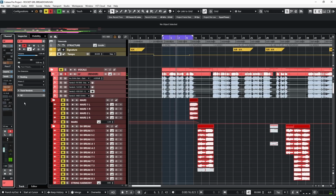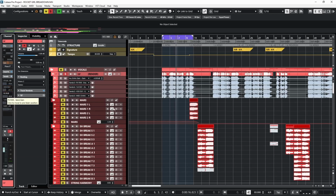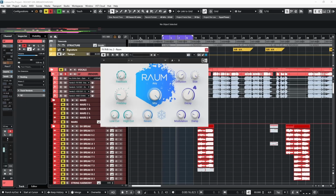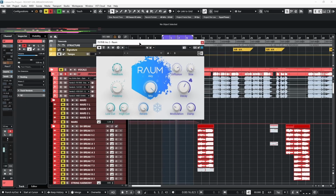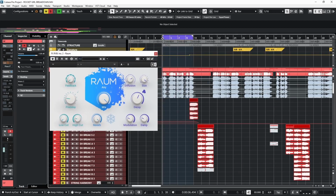Just adding a little bit of depth and again stereo width. Then there's effects reverb. And this is Realm. This is an algorithmic reverb, very spacious sounding. I really like feeding instruments into this and then using it as another texture, which I have actually done in this track.